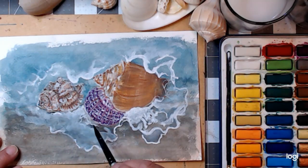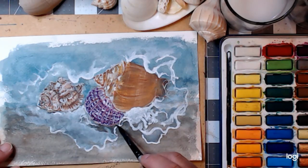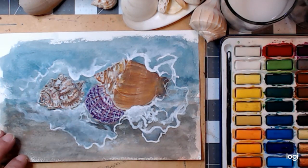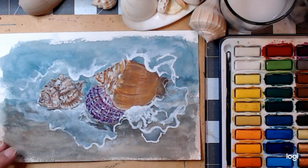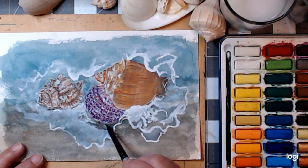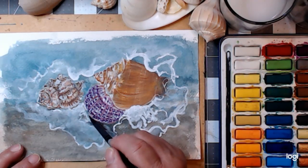beautiful aquamarine blue along here. You need to take just a tad bit more, which we want to do. Get some of that blue and bring it out here. Some of this blue in through here, close to the shell.